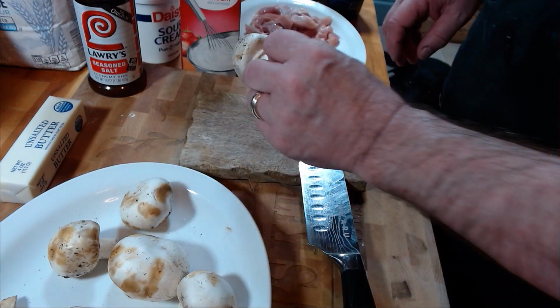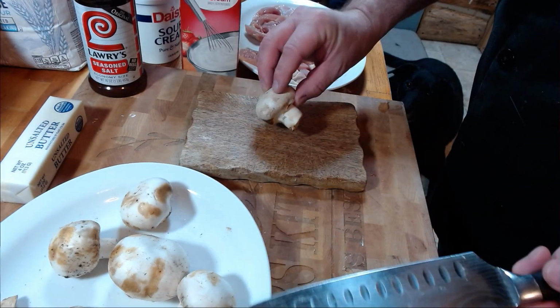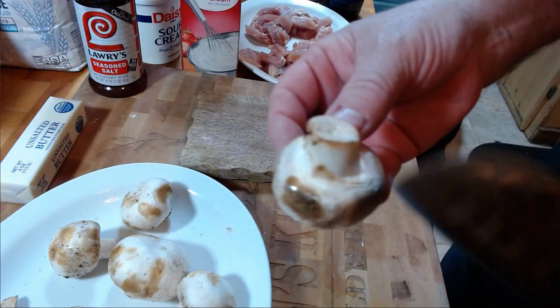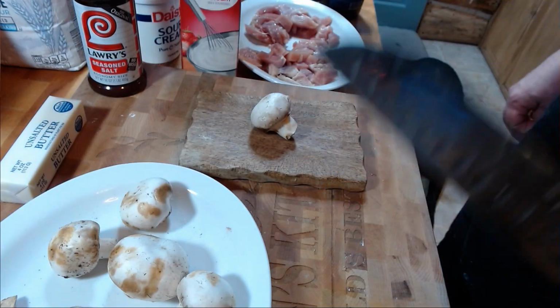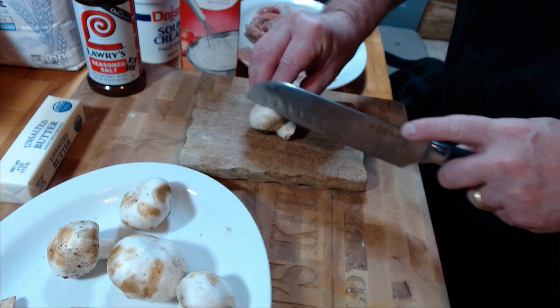The best way is to slice it and then wash it. You can hold on to it a lot better. You can keep the stem. Some people think they're sour, they taste different. I have never found that to be the case, but this is up to you. If you like peanut butter on your quesadilla, put peanut butter on your quesadilla.